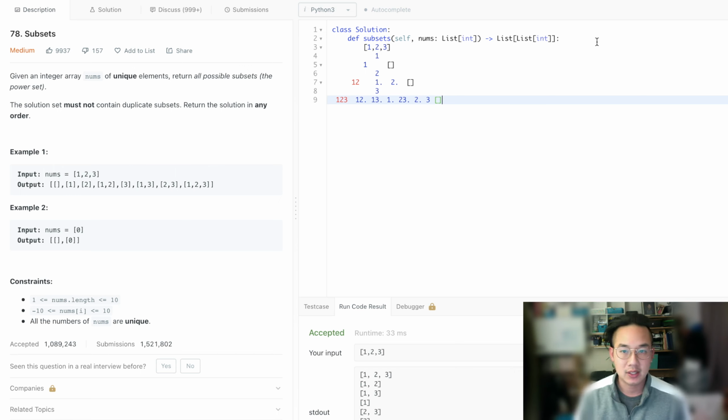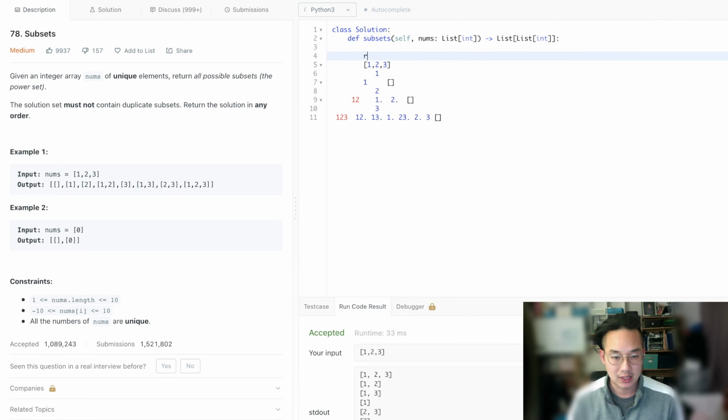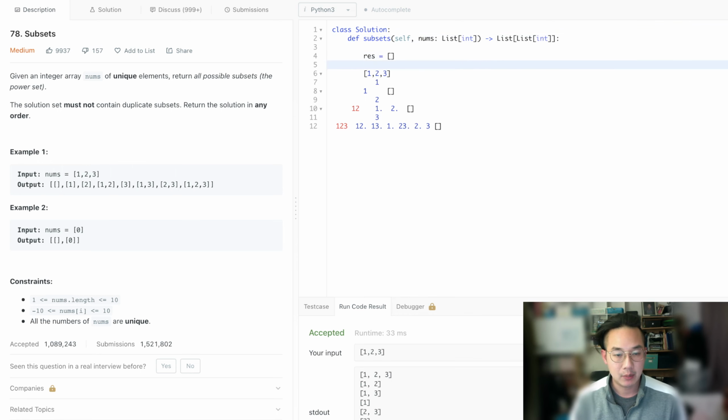Well, it's about getting something or not getting something. And what is this end state? The end state is that we have gone through all the indices, and we have built up to the end of the indices, and we've chosen to not get anything, or just get this one, or just get that one. So that means we need a result equals empty, and we need subsets equals empty.